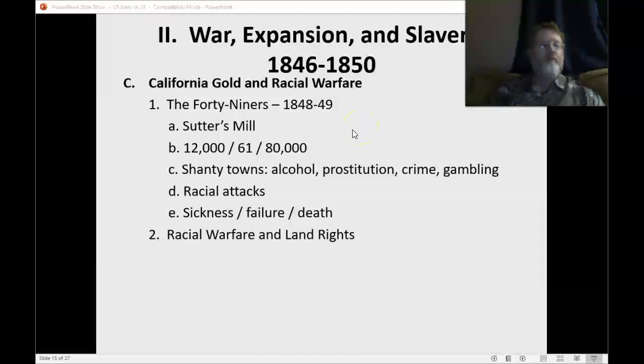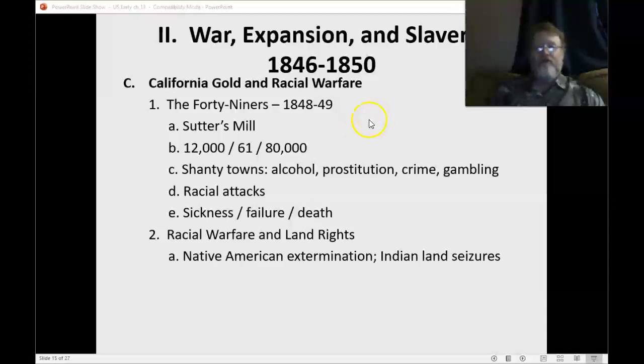There was a handful of women, but almost all the women who were involved in this gold rush were prostitutes. Hundreds of them. As a matter of fact, women weren't really allowed in the mining. Women weren't allowed to prospect. Really, women were not allowed to be involved in the process, generally speaking. Native Americans were terribly decimated by this.